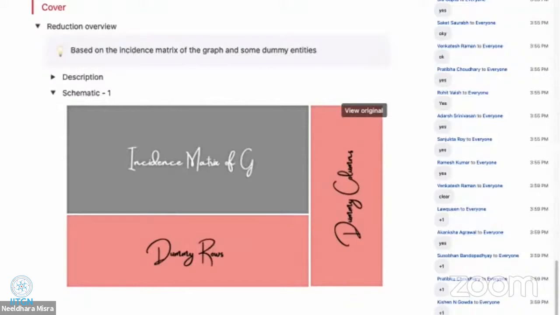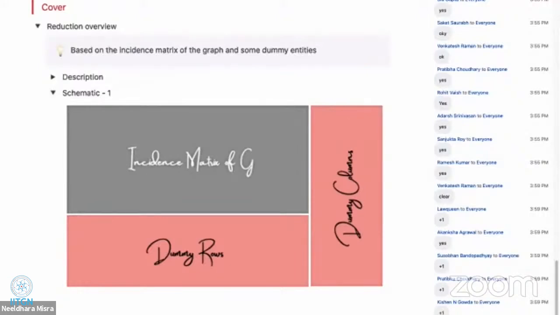So every dummy column and every dummy row has exactly one 1. What does that force? That forces that you would be forced to change things from the gray area to achieve a majority across all the columns.